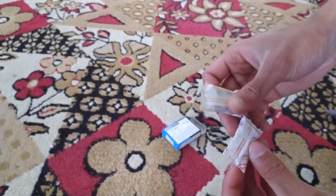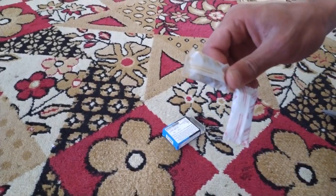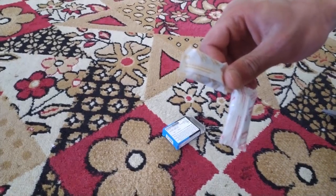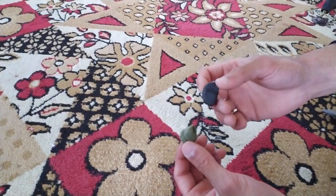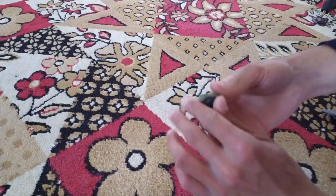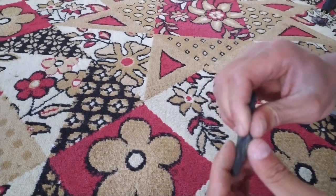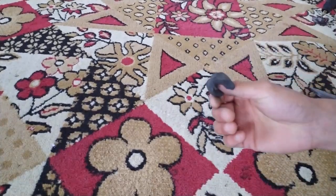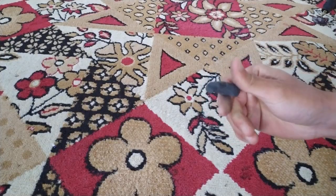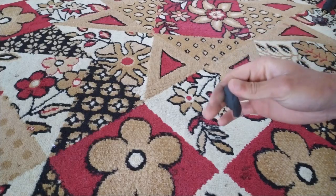Guys, you must already know that these are two packets of this M-Seal and we have to mix these two in order to use this. Guys, these are the two and we have to mix these. So we are mixing these in order to use it. After we mix, this has turned black now. It's completely black. So turning black is the indication that it has got completely mixed and is ready to use.